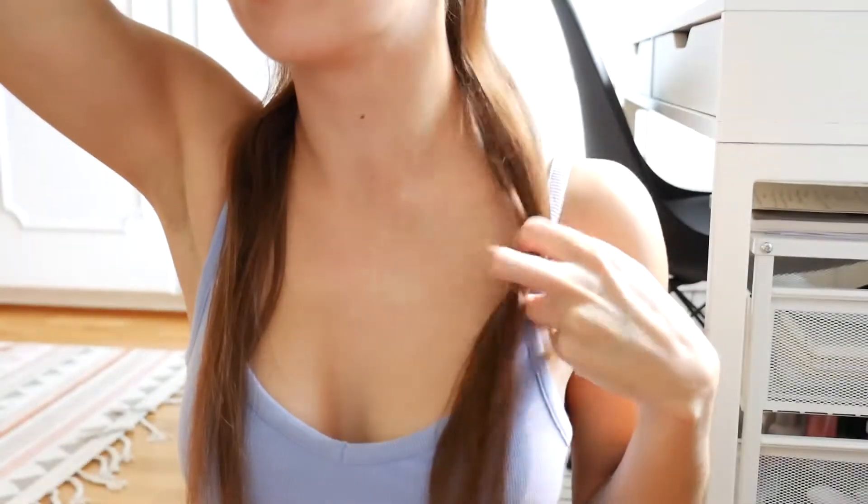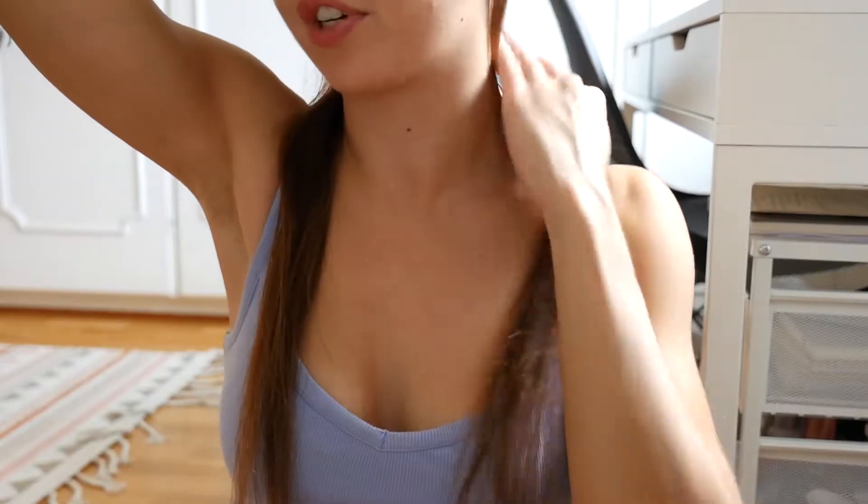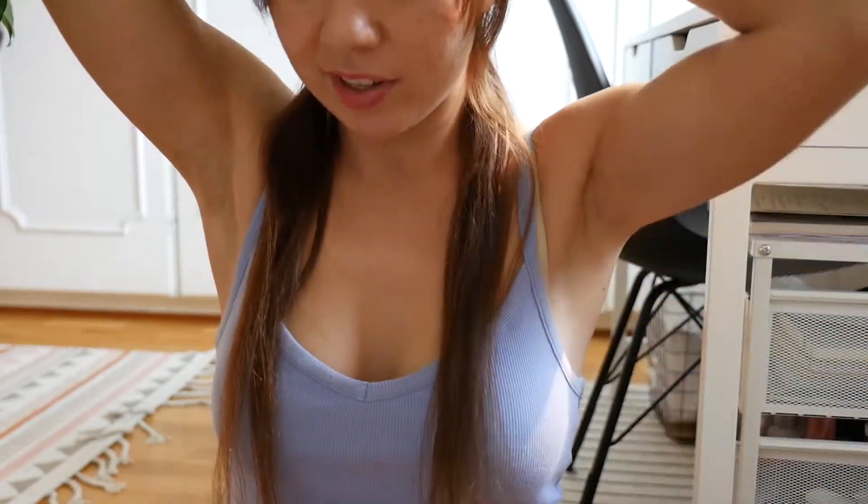I actually can go to the hairdresser — I just don't want to spend money. Now that we have the bun up, this is the fun part. Depending on how thick your hair is — and my hair is pretty thick — you layer it just for cutting it. So I'm gonna take the part that's closest to the back of my neck first. As you can see, the ends are so freaking bad. The idea is that you just go layer by layer and eventually you'll do all the hair. So I'm gonna start with this hair and then gradually take more pieces from the back.